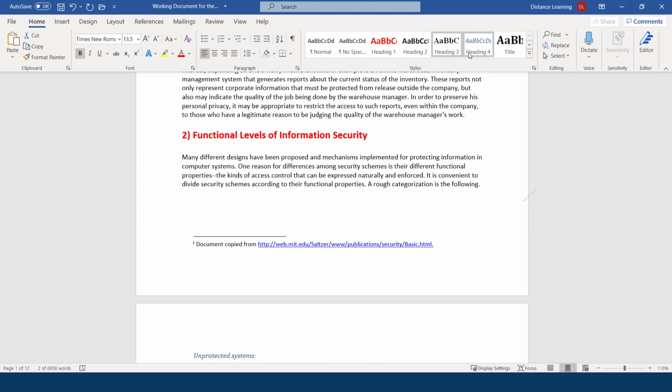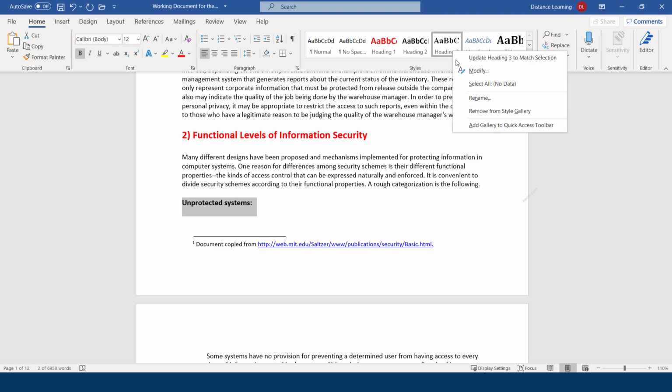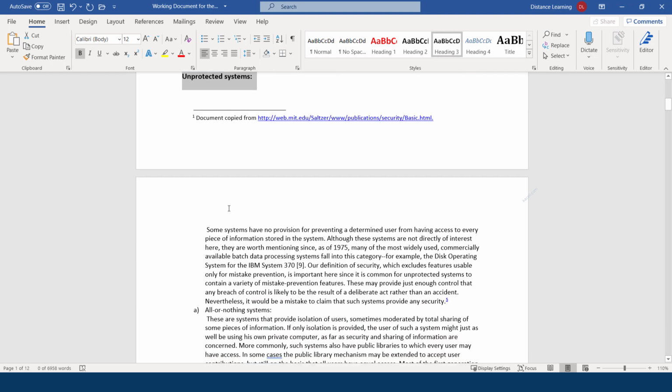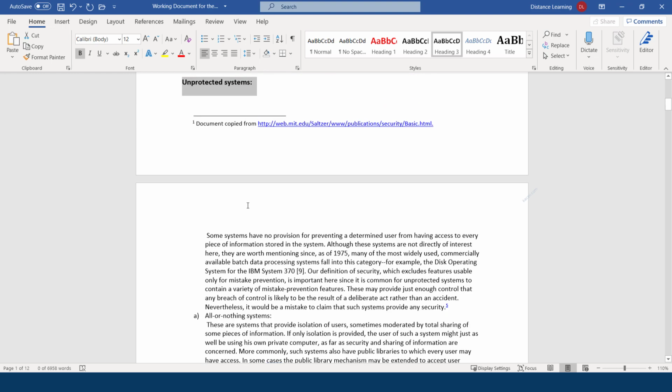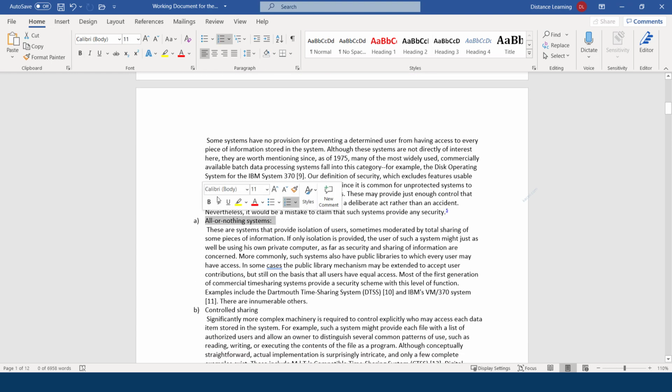Now, if for some reason you don't see heading number 3 or heading number 4 in the document, that means you have to apply the previous heading first. So you can't apply heading number 4 unless you have something with a heading number 3. So now I have here heading number 3. I want to change the formatting as well to this. Make it, let's say, size 12, update it, and then apply this same heading to other areas in my document.